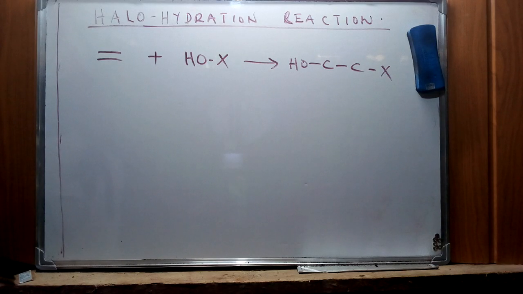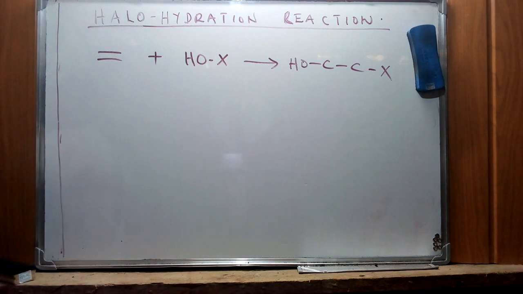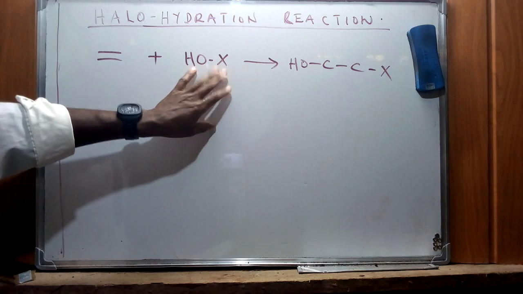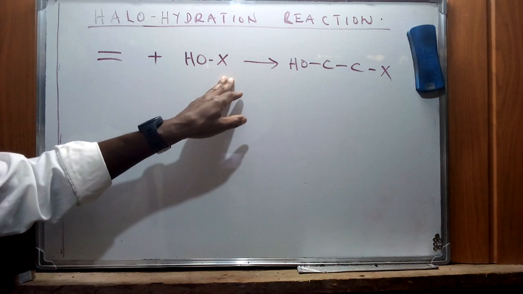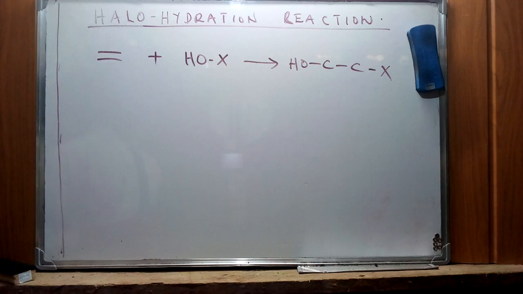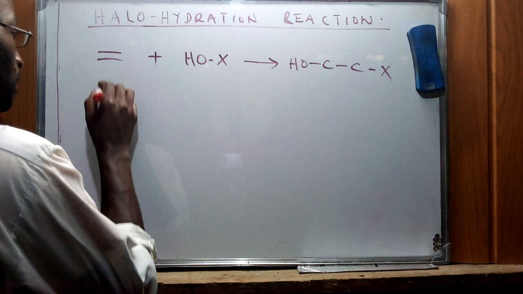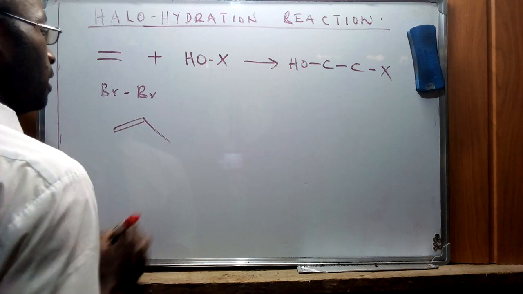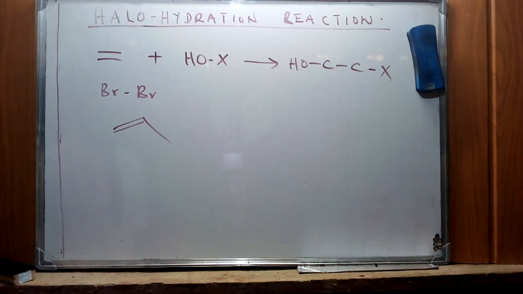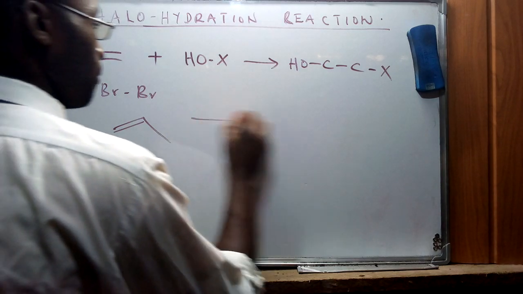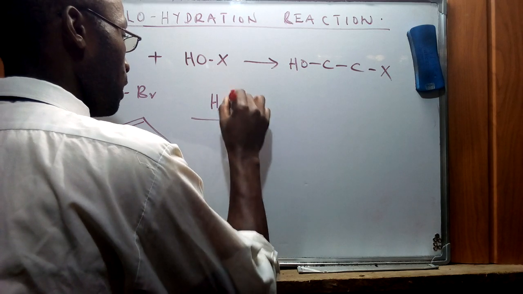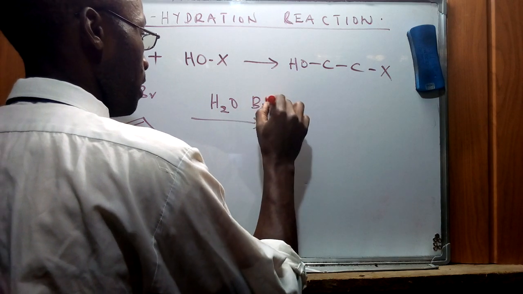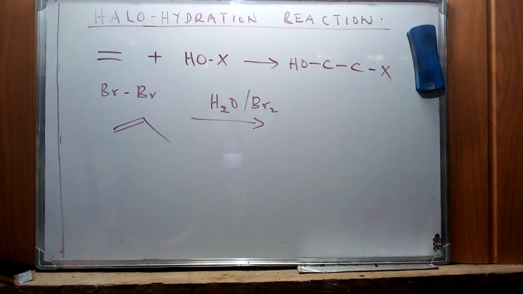So if we try to look at this, we can consider the case whereby X is a halogen, and this is going to be displayed in this discussion using a dihalide molecule, and we are going to use the case of bromine, which we had illustrated as having these specific bonds. So we are going to consider bromine reacting with this specific molecule in the presence of water and a bromine molecule as the reagents.